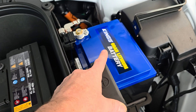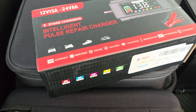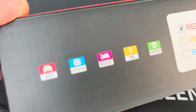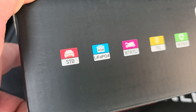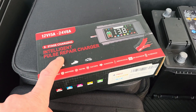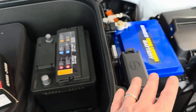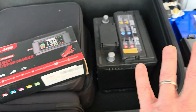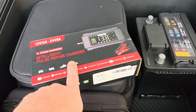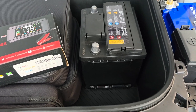Even though the BMS allows you to treat it like a standard car battery when charging, I decided to get a lithium-capable car battery charger. It can also handle AGMs and lead-acids — all the chemistries, as you can see on the side. This charger on Amazon was $40.99 delivered with Amazon Prime. I whacked it on the battery — which only came at about 30% charge — and wanted to get it fully charged. It only took about an hour for the battery to be fully charged. Absolutely fantastic.